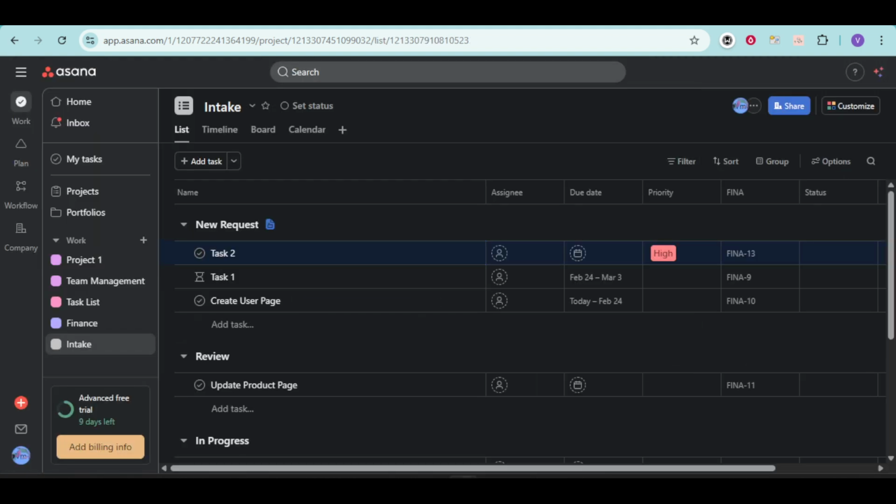With these fields in place, you can sort your board by priority, filter by request type, and pull instant summaries of your workload. No spreadsheets required. That's it. One central hub, a clear lifecycle with sections, and a few targeted custom fields. Keep the process simple, keep your board current, and your request tracking in Asana will stay fast, transparent, and stress-free.